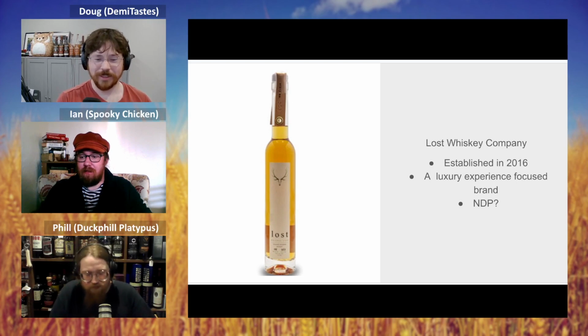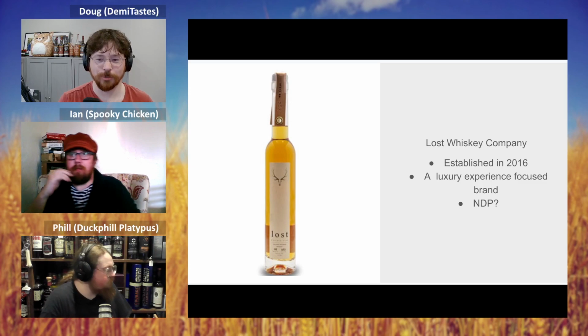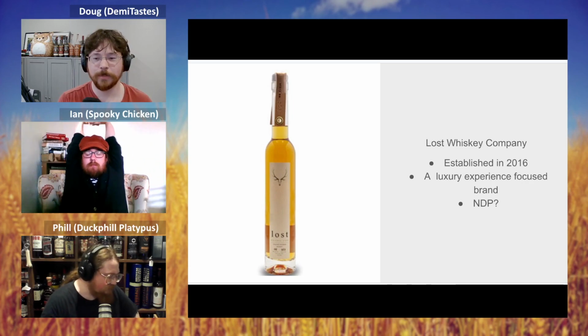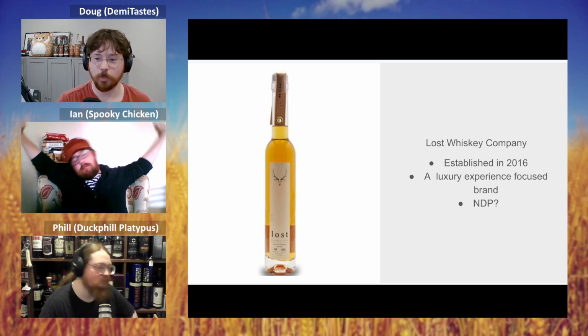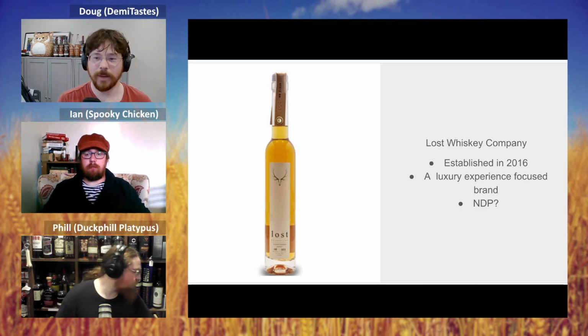Then there's also, what the hell am I looking at for a solid 70% of what is in the aisle, right? Like the fact that you can't just pick up a bottle and look at the label and get an idea of the things that you value in a whiskey. What is the mash bill? I mean, they have to say the ABV, they have to say what type it qualifies as. Why can't I know the mash bill? Why can't I know what kind of casks it was aged in?